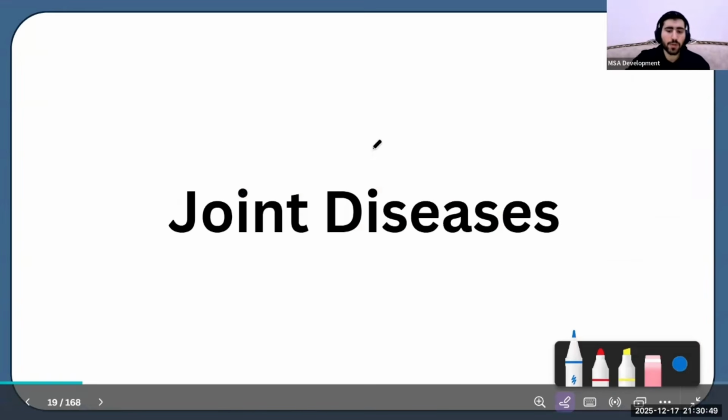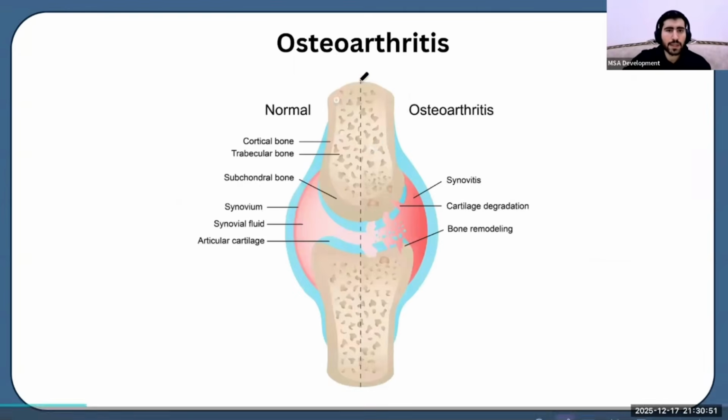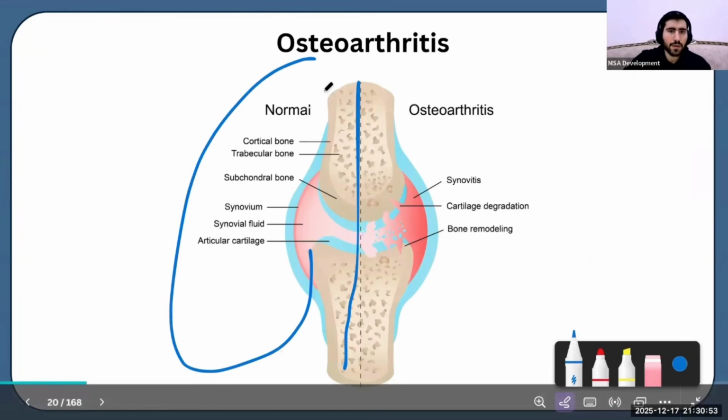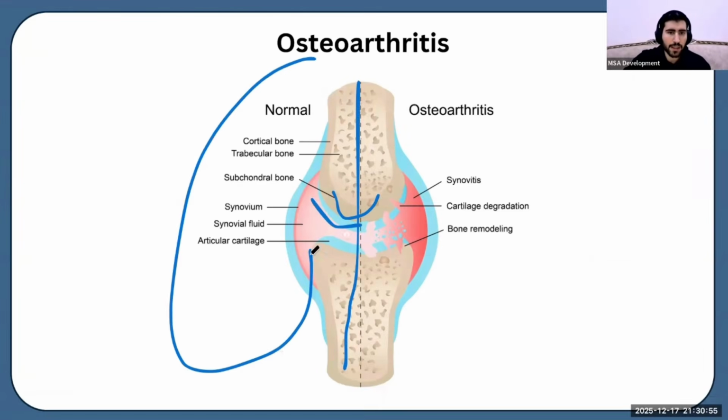Now we will talk about joint diseases. So this is the normal joint. I want to focus on the left. We have the bone, we have the cartilage, and we have the synovial membrane, and here we have the fluid. However, in osteoarthritis, when the person ages and becomes 60 or 70, we will have used our joints a lot, which will tear and destroy our cartilage. When the cartilage is destroyed, the bones will hit each other and cause destruction of the bone too, and cause inflammation and everything.